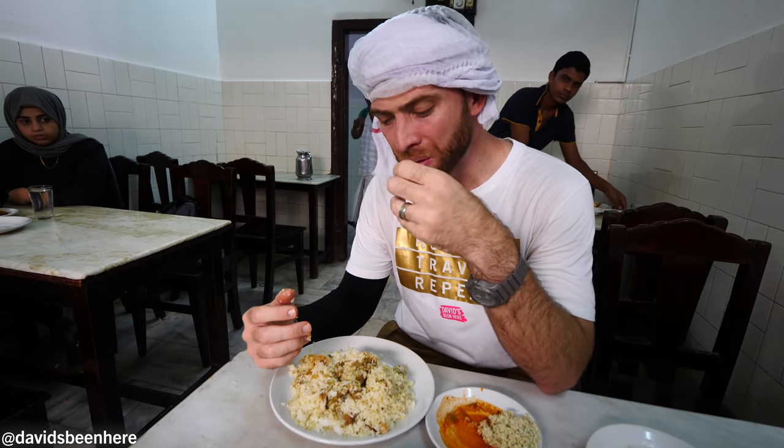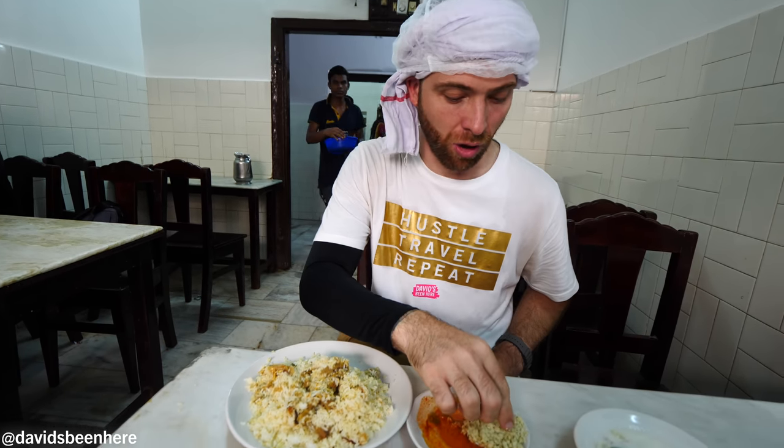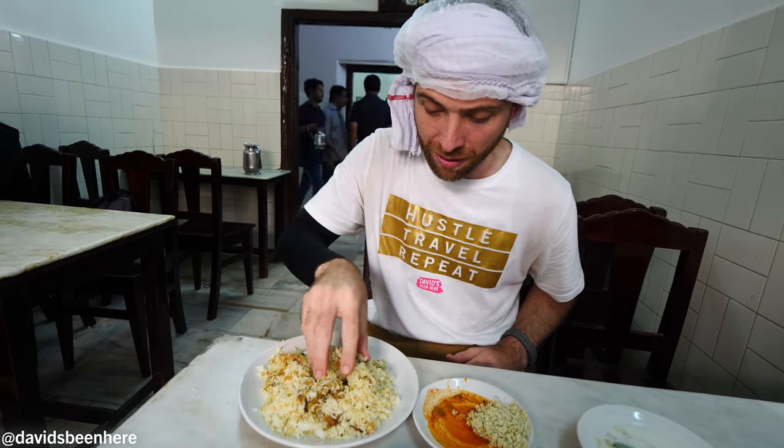Oh, so good. Another onion. It's actually very light on the spices, not too hot either. Love the grains, small grain rice, the best. So now we grab some coconut, just try the chutney alone. That's basically like the coconut, tender coconut, turned into a chutney. Amazing. So I'm gonna grab some, mix in here a little bit.